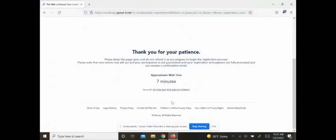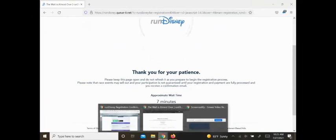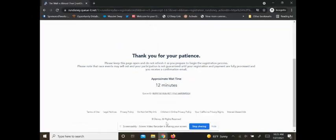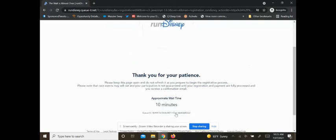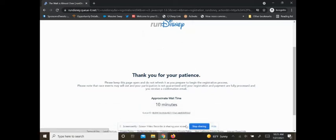Let's take a look at Firefox. I've still got a 7-minute wait up here on Firefox, so that's not too bad. And then my incognito window here, funny enough, just switched to 10, so it's not that far behind Firefox. And remember, my incognito window I opened after 10 o'clock. So really, it hasn't been too bad this morning. The waits aren't too bad, but I will keep you updated just out of curiosity because I like numbers and all that statistics and fun stuff.